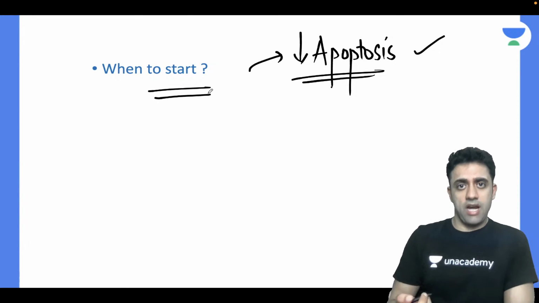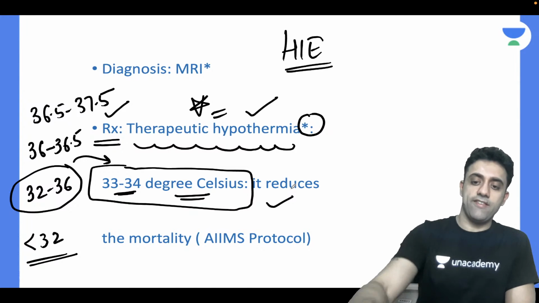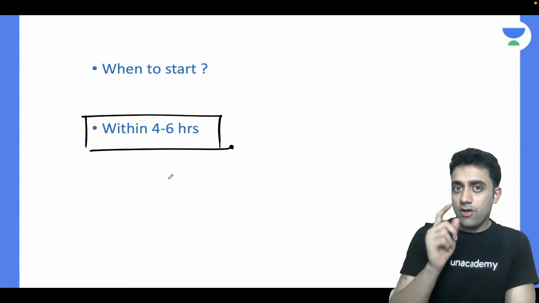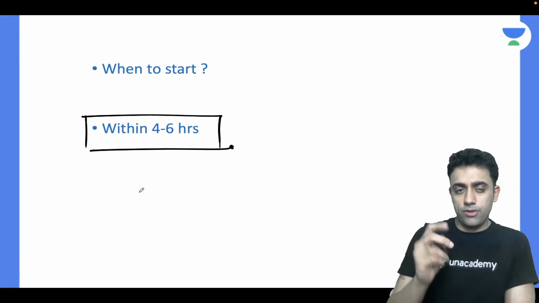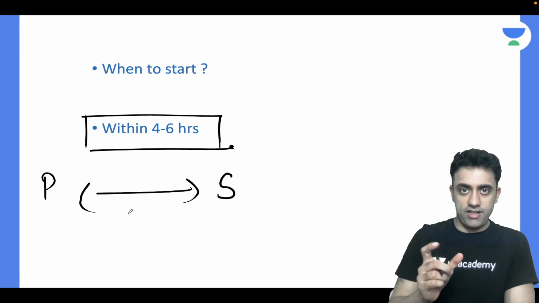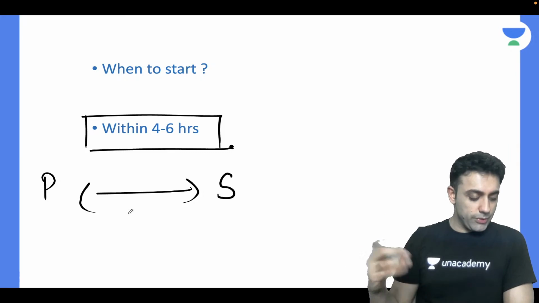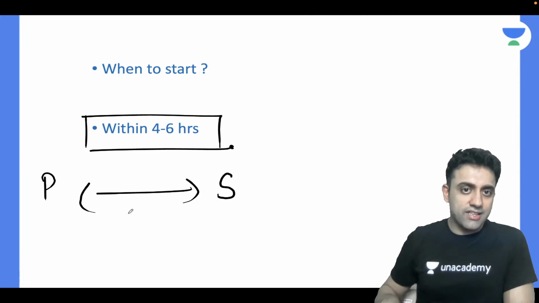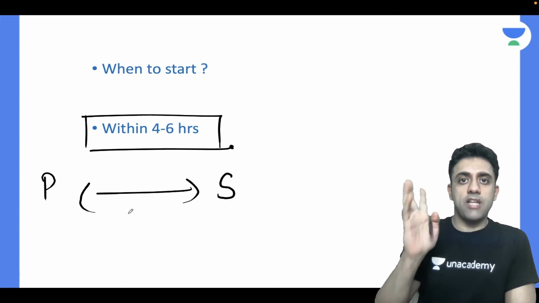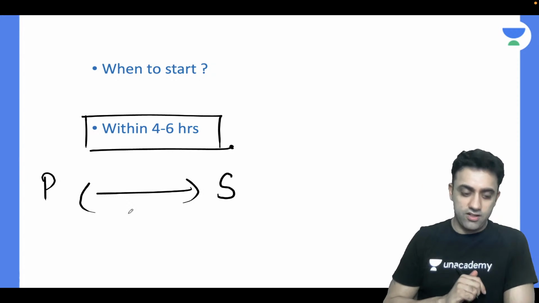Okay, so when to start? बच्चे को जो ठंडा रखना है, the therapeutic hypothermia 33 to 34, when to start? Number one, very important, within 4 to 6 hours. I told you there is a window period, 6 to 24. Remember I told you there's a primary energy failure and secondary energy failure, and that part is our window period where we can prevent, where we can do a reversible thing. Otherwise, the baby will go into irreversible damage. So within 4 to 6 hours, a baby comes to me with a history of baby not crying, meconium tha bachcha, I got an ABG done, severe metabolic acidosis, pH less than 7 and all that.